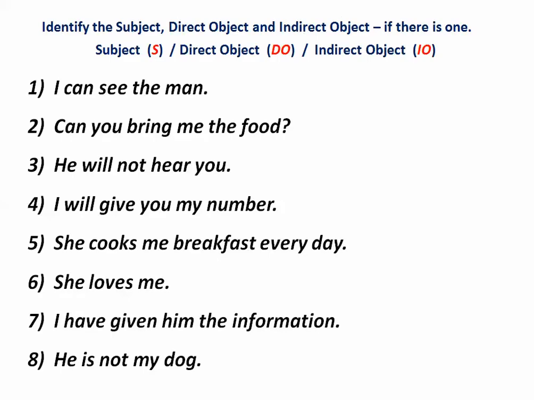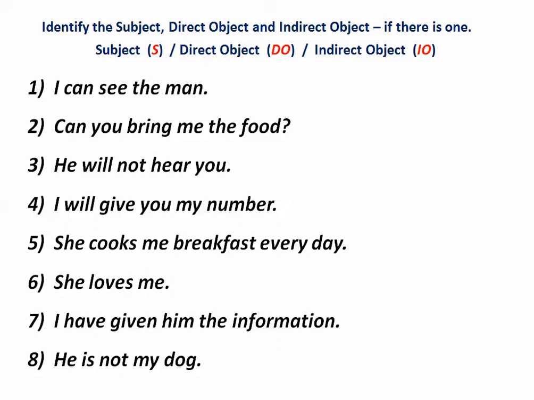So our first exercise here is to see if you can determine, first of all, in the English, what's the subject, the direct object, and the indirect object. This is very important as a first step to being able to determine the case of German nouns, especially for English speakers, because in English you have to know what the subject, direct object, and indirect object are before you can translate that into German. So the subject, remember, is the nominative case, the direct object is the accusative case, and the indirect object is the dative case in German.